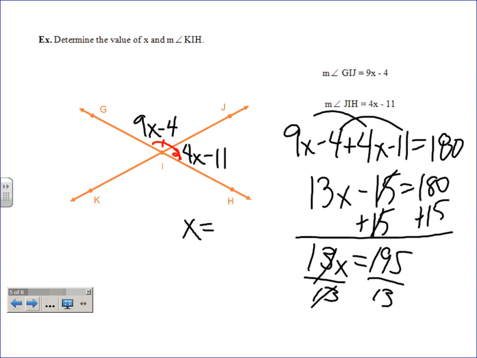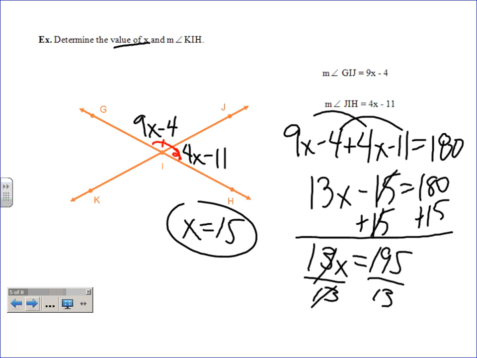Hopefully that comes out nice. Yeah, 15. I'm hoping you knew there was a 5 at the end, because 3 times 5 would have gotten you the 5 on the end there. At least you knew there was a 5 there. Hopefully you had that figured out. Did we even need that? Oh, yep, value of x.